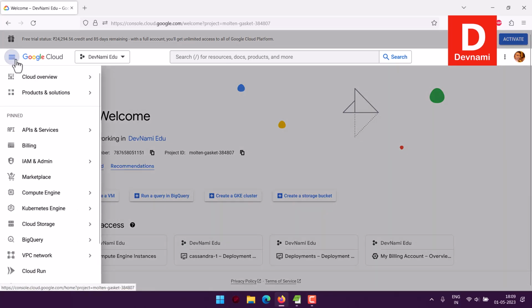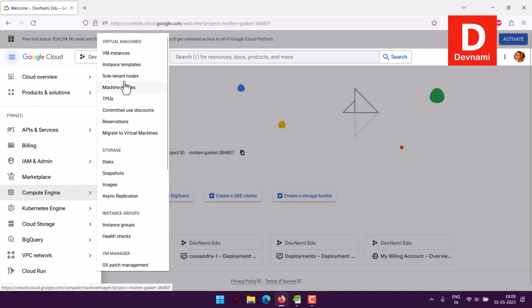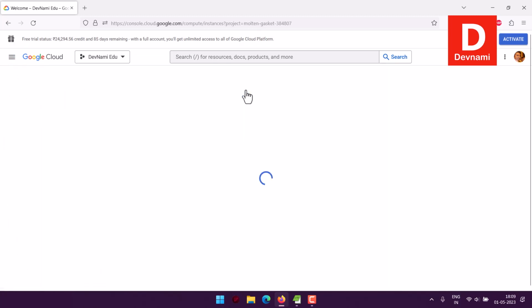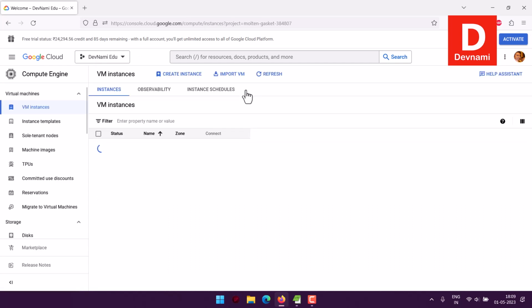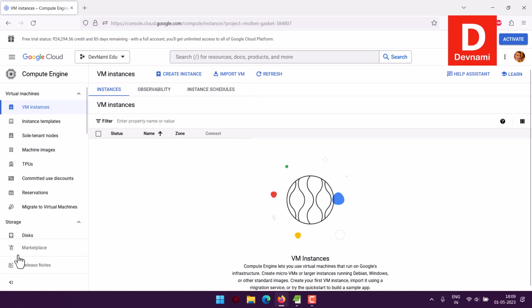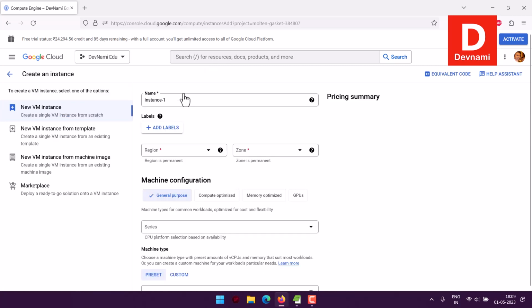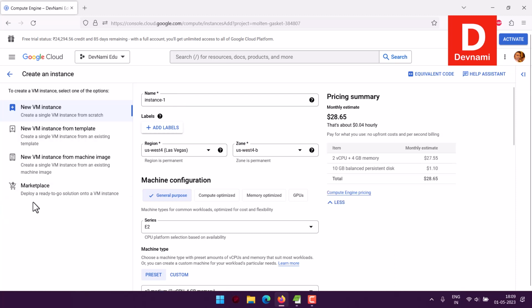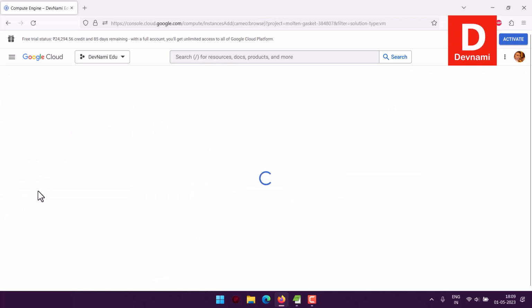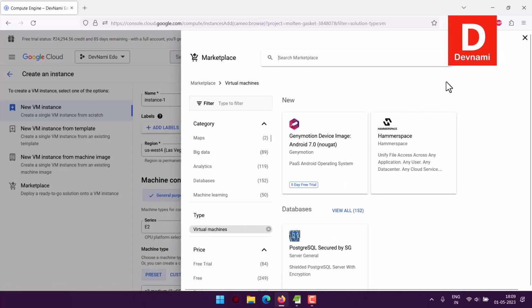Now the next thing would be taking a look at your Compute Engine. So we go to the top navigation menu, then Compute Engine, and then VM instances. When you are setting up a VM instance for something like Memcached, you will have to use Marketplace, because by default when you create an instance, the current Linux setup would be with an empty option and there won't be any pre-installed software as such. So we go to Marketplace, and here from the right drawer you will see an option to set everything for free.